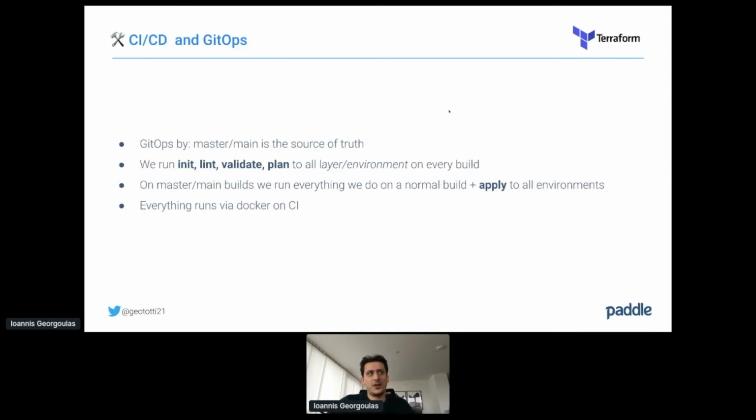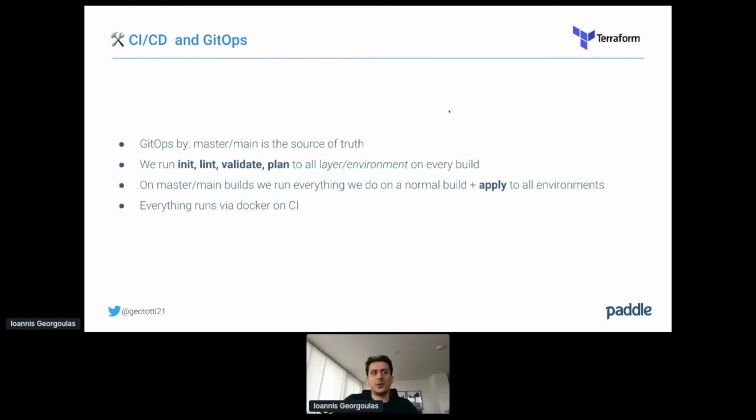And the next one is how we go and deploy all these changes using Git and Terraform. So we do GitOps. We do GitOps in a different and non-traditional way. What it means is, whatever is on your default branch is the source of truth of your infrastructure for all environments. So if you go and replay the master build, there will be no changes, and we actually go and make sure that the infrastructure looks exactly the same.